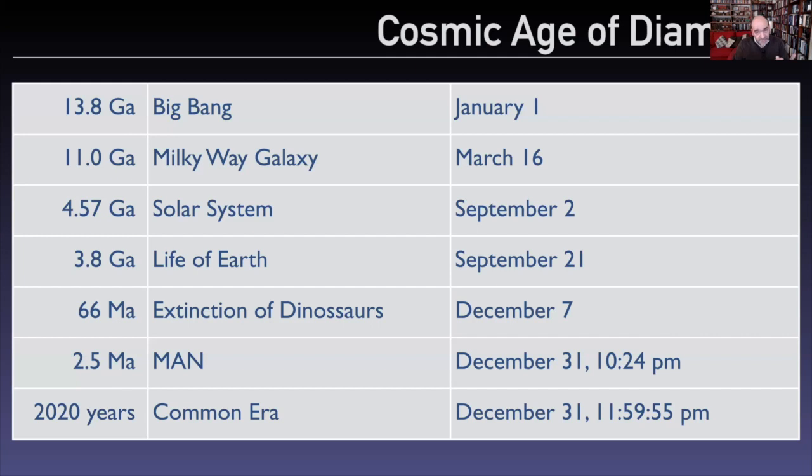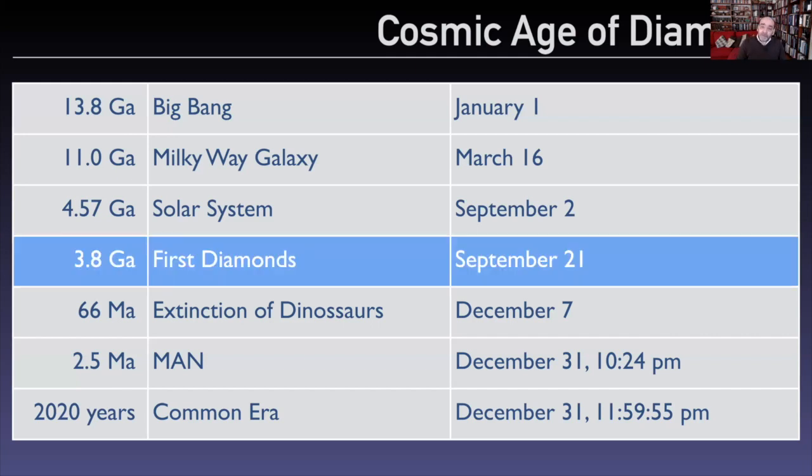Diamonds on the planet appeared about at the same time as life. So diamonds actually are older than dinosaurs; almost when life appeared on the planet, the first diamonds also appeared. For those of you that like poetry, maybe you can think a few things: life, diamonds. But this is interesting.